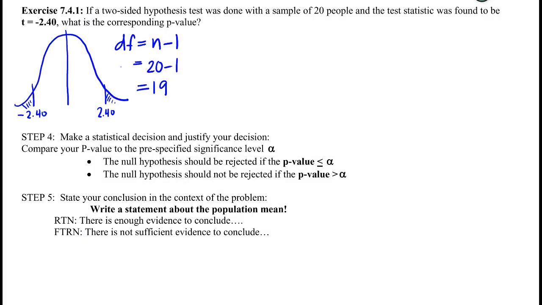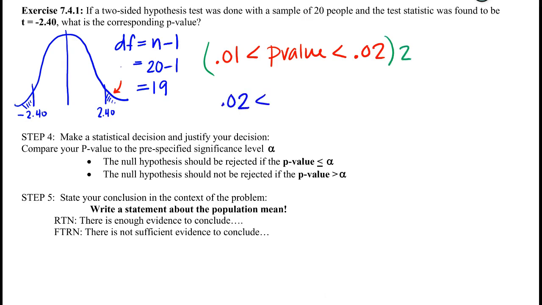We're going to say, all right, well, our p-value is somewhere between 0.02 and 0.01. Always writing the smaller value first, even though that's the opposite of what you see in the table. Now, that's only this area, right? Since this is a 2-tailed test, we have to do exactly what we did in part 6. We've got to multiply this whole thing by 2. So in reality, our p-value here is 0.02 to 0.04. We don't know exactly what it is, but it's somewhere in that region.